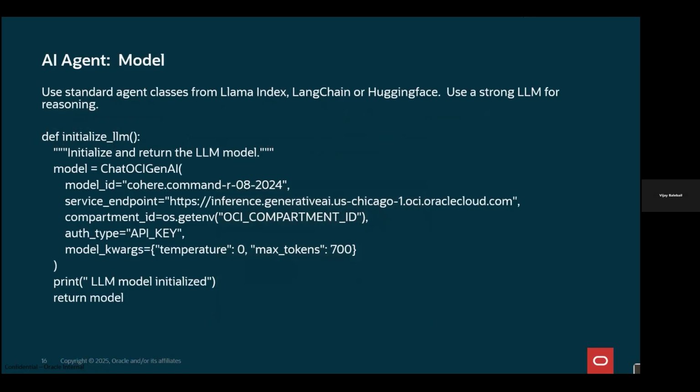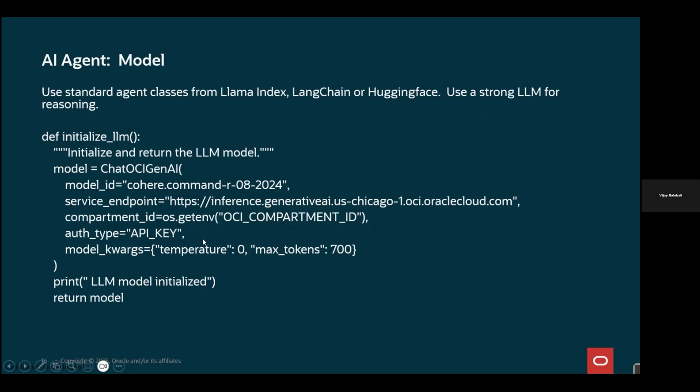Okay, so this is an example of how you define the model. So for the model, you define what the model is. In this case, Oracle originally had Cohere as some of the models. What is the URL to access it? And because this is more of a secure option to run Agentic Lab, we require you to get the key from within your Oracle Cloud access.